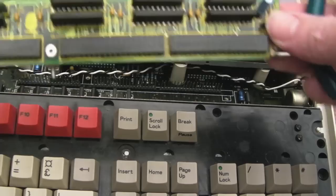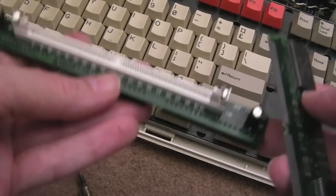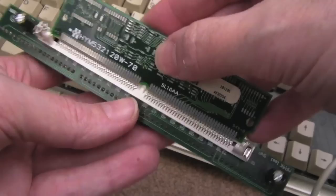There's the screw. So you should wear an ESD wrist strap when handling these memory modules. It goes that way in, and the SIMM goes this way here, I think. Have I got that the right way around? Maybe I haven't.